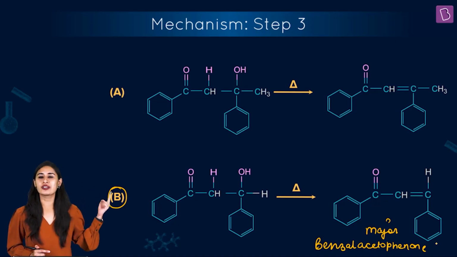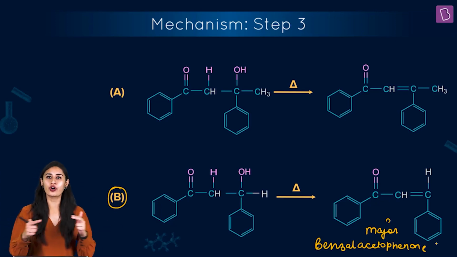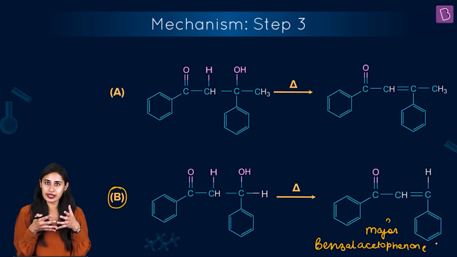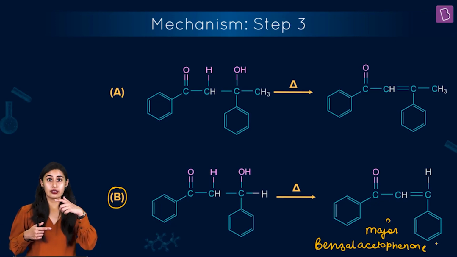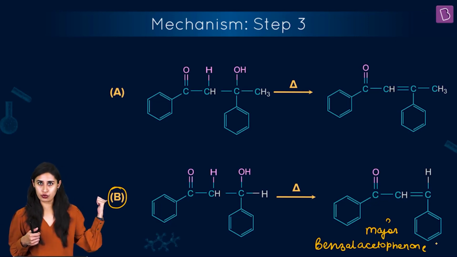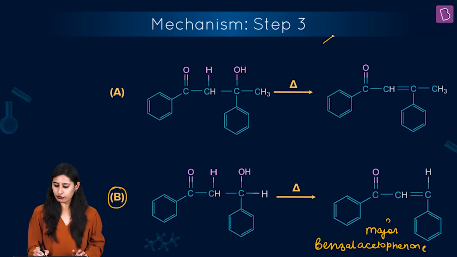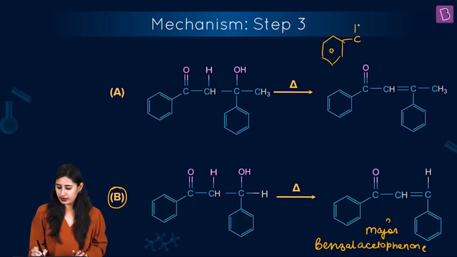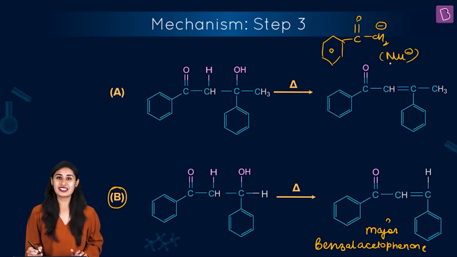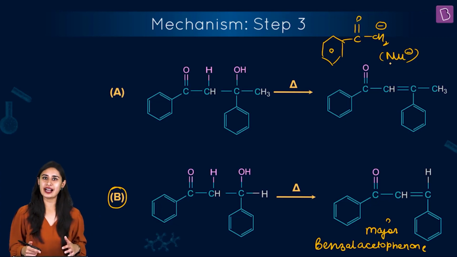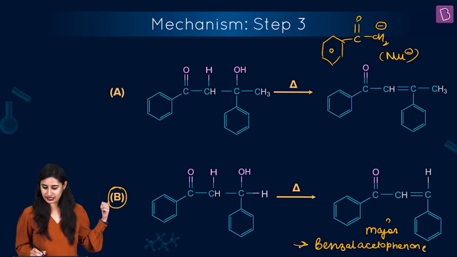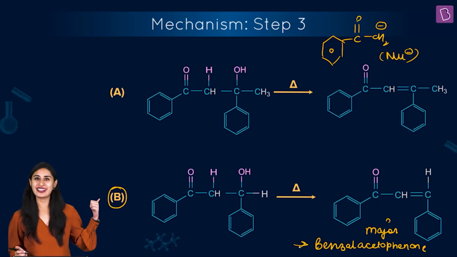Here, 2 possible products are there, right? But that makes it eligible for cross aldol: one, the carbonyl compound with the alpha hydrogen reacting with itself, and the other one, the carbonyl compound with no alpha hydrogen. So in this case, the same nucleophile, which was this, COCH2 with a minus, could attack acetophenone as well as benzaldehyde. And when it was attacking benzaldehyde, this is what we get, which is the major product of the reaction.